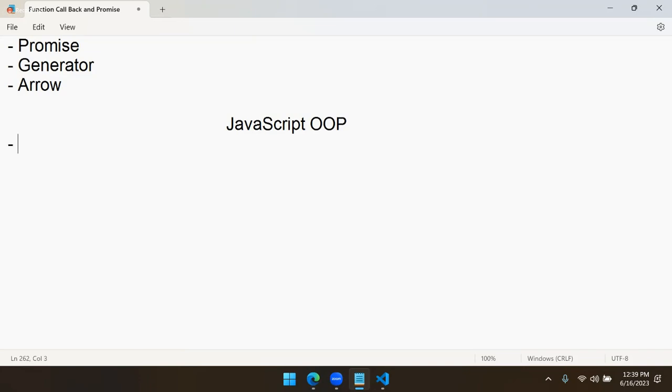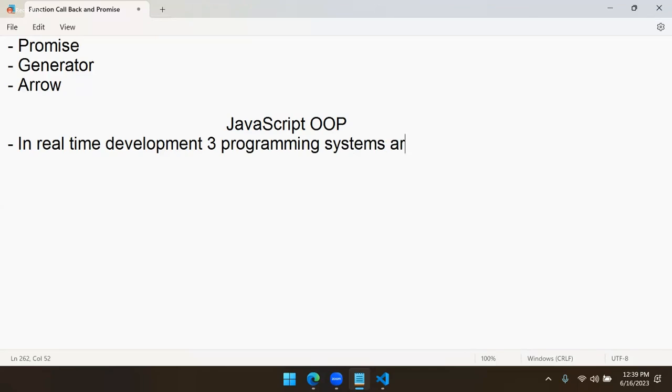Actually, in real-time development, three programming systems are mostly used. We have POPS, we have OBPS, and we have OOPS.